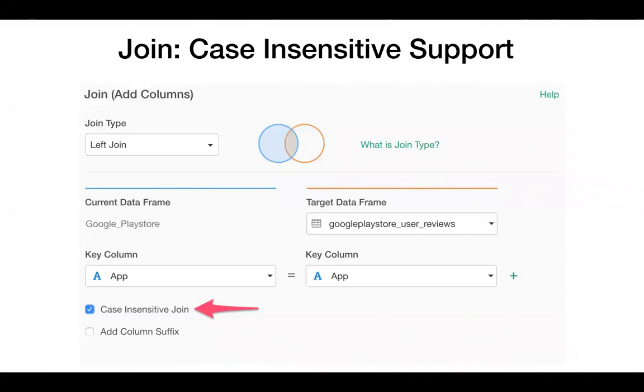But by checking this case insensitive join, we ignore that and try to match those things. So it's actually pretty useful.